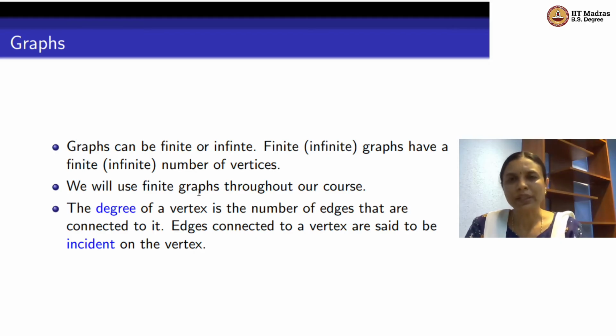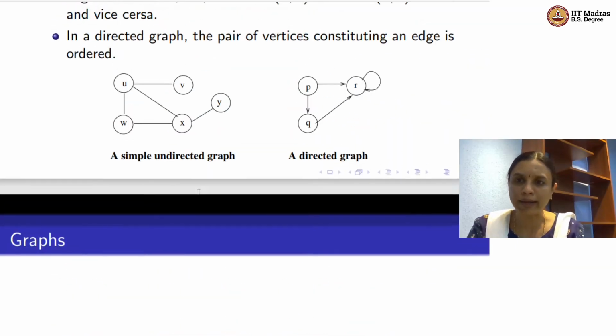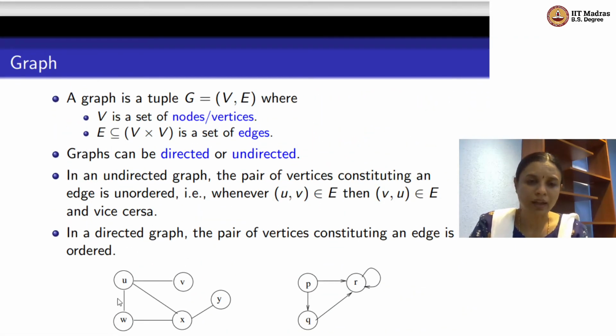One more simple, elementary concept that you have to remember in graph theory is that of the degree of a vertex. Degree of a vertex basically counts the number of edges that are connected to it. So, let us go back to the previous slide. Let us take this graph and the vertex U. How many edges come out from U? There is one from U to V, one from U to X and one from U to W. So, the degree of the vertex U is 3. Is this clear? The degree of vertex Y similarly is 1, degree of vertex V is 1, degree of vertex X is 2 and so on.